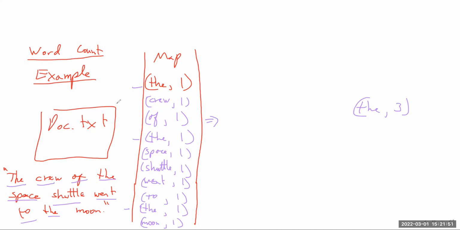Because in that initial solution, let's say that we have 1 million records, right? We would have to look for the word the 1 million times. Then we would have to look for the word crew in 1 million records. Then we're repeating the same thing 1 million times. You guys see that? Every time we look for a word 1 million times, and this is highly inefficient.